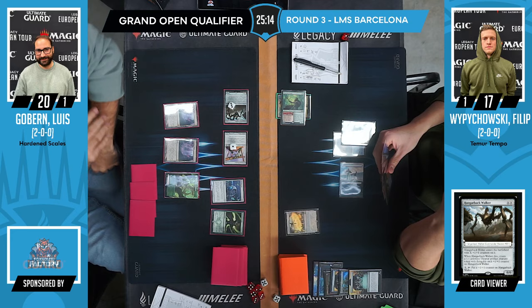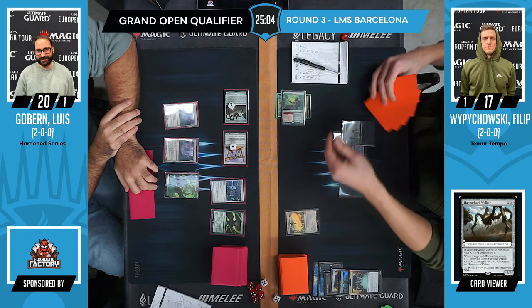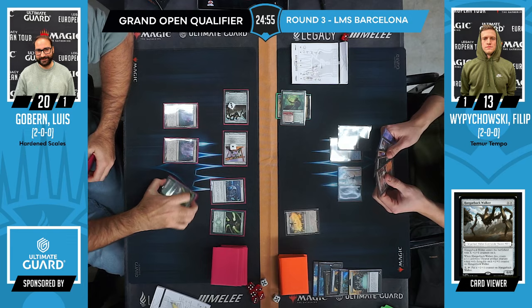But I think this is an interesting attack, because he could have chosen not to attack with the Hangarback Walker and just put more counters on it. I think that's maybe also good, but he uses it to push the life totals. Very interesting, this attack here. Filip is feeling the pressure of this Hangarback Walker for damage.